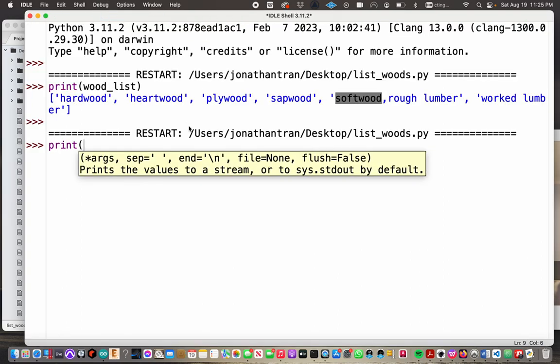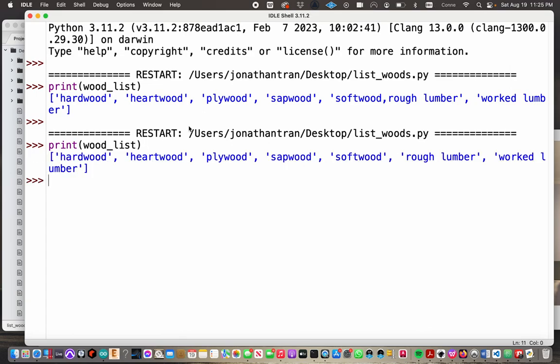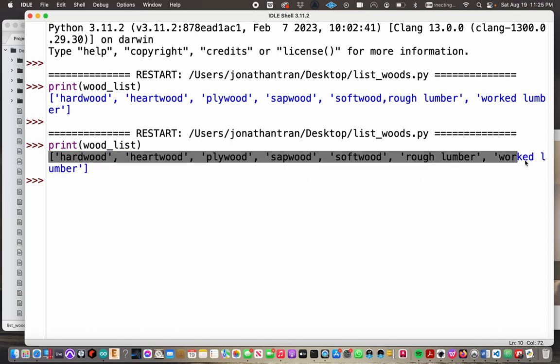Print wood list. Oops. There we go. Hardwood, heartwood, plywood, sapwood, softwood, one word. Rough lumber, worked lumber.